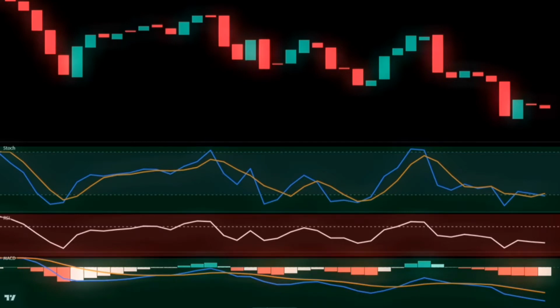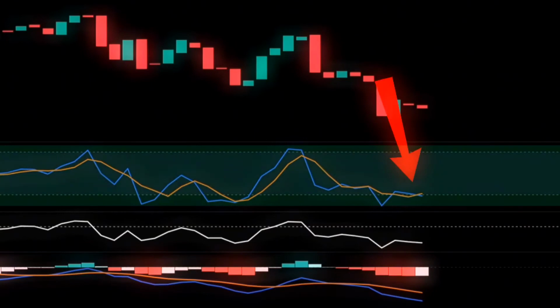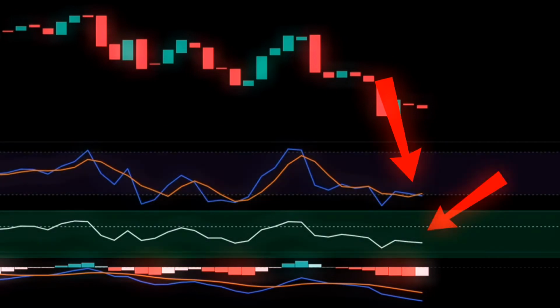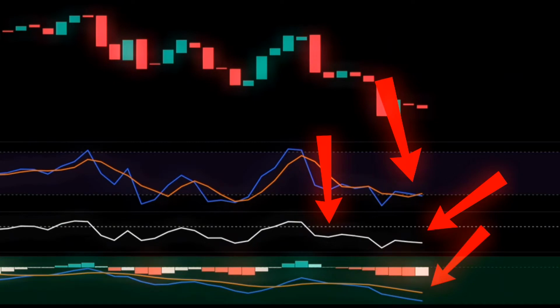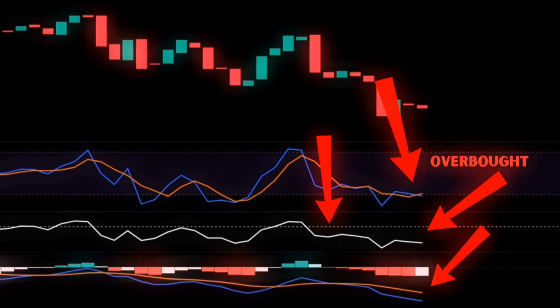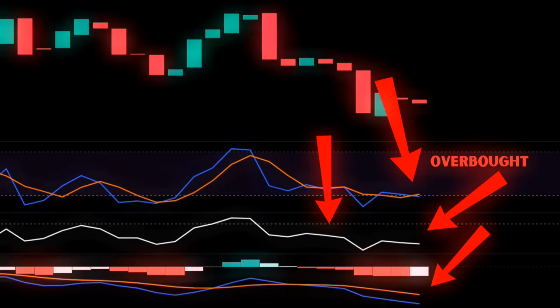Let's begin by discussing the entry signal. The first step in determining a buy signal is to examine the stochastic and watch for the oversold points on the K and D lines. Next, you want to make sure that the RSI is above the middle line in order to use it as confirmation of the rise. The next action is to wait for the MACD line to pass above the signal line in order to use the MACD to verify the rising momentum. After this, you still need to confirm that neither of the stochastic lines has reached an overbought level. If all the conditions are satisfied, you should enter a buy position.